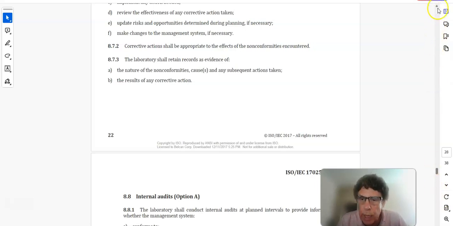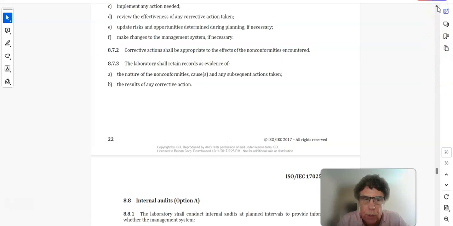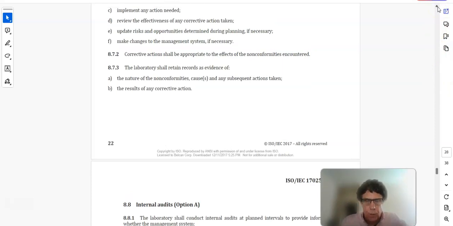And that is really what you would see in records, other than oftentimes an accreditation body will ask you for a corrective action log. Like, give me all of your corrective actions that you have encountered since, say, the last audit or the last management review or the last time we were here.